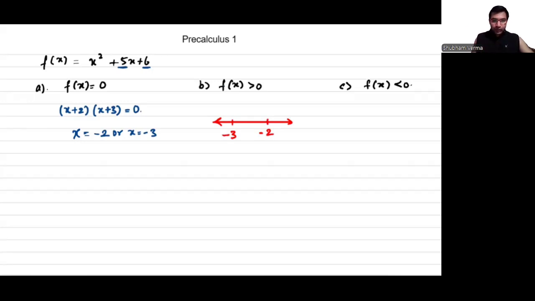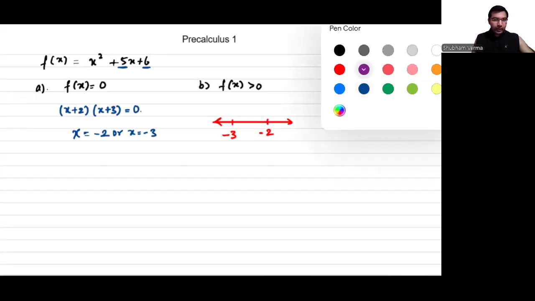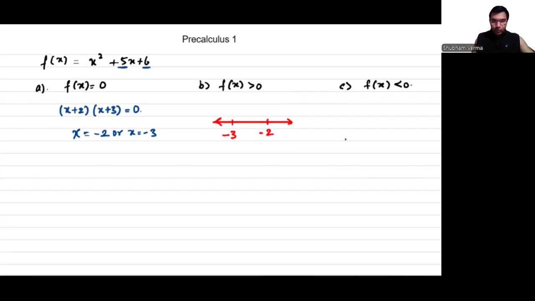Now, take any value of x which is actually greater than -2, and then check the sign of these two factors. Are you getting it? Before we move on to drawing the inequality over here, let's understand what kind of equation this is. It's a quadratic equation, right? Because the degree is 2. We know that the graph of any quadratic equation is called a parabola. Yes or no? Yes. So what kind of parabola will we get? We'll get a parabola which is opening upwards.